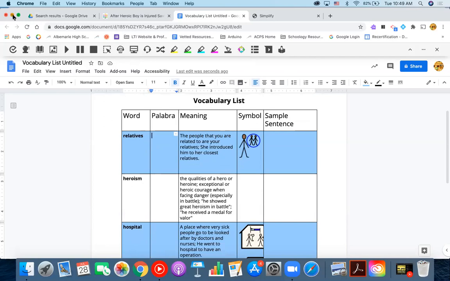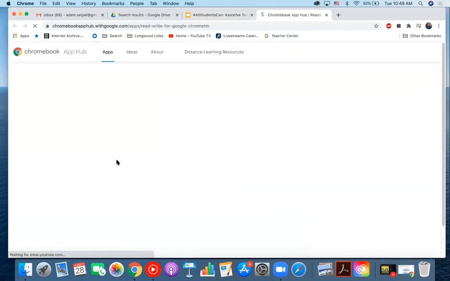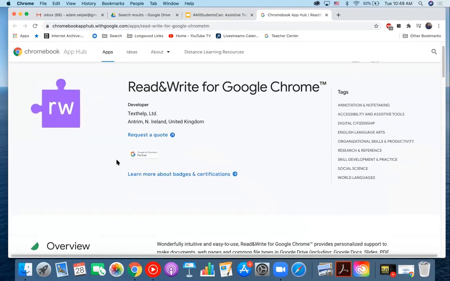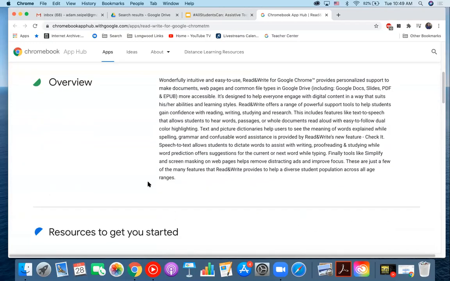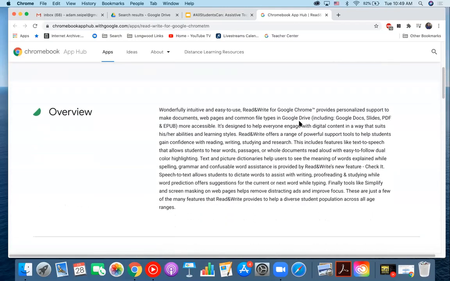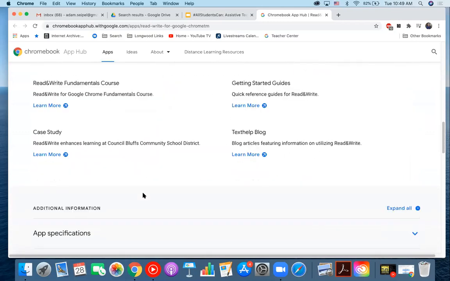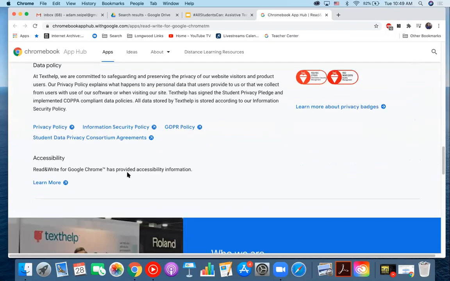So at this point, I'm gonna head back to our slides and just run through a couple other resources that are linked on our Read and Write page. So if you click where it says Learn More on slide 10, this is gonna open up in a project from Google that I got to help with a couple of years ago called the Chromebook App Hub. And so in here, they worked with different educational technology companies to make overview pages for a lot of different tools. So in here, this is our Read and Write one. It gives you an overview. We get some get started resources and walkthroughs, case studies, how it interacts with your data, and it has different pledges over here, how it works with accessibility.